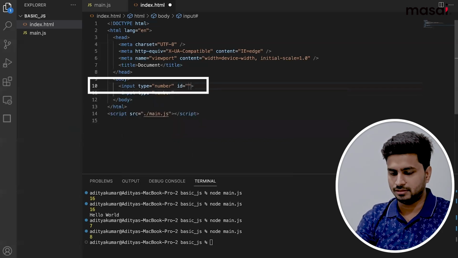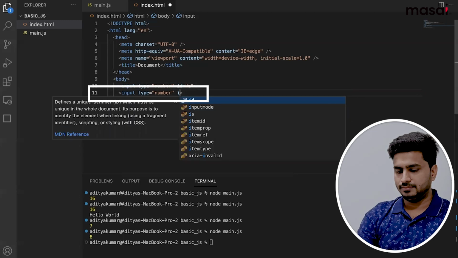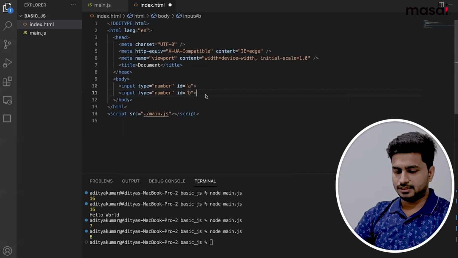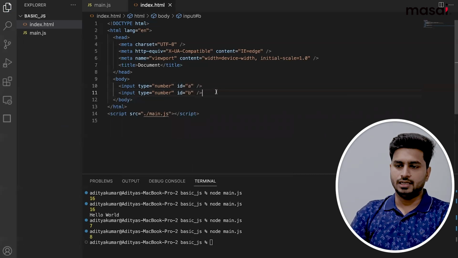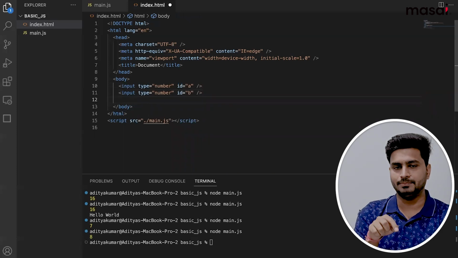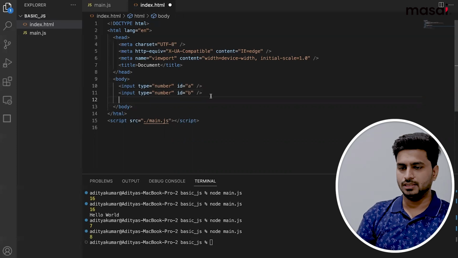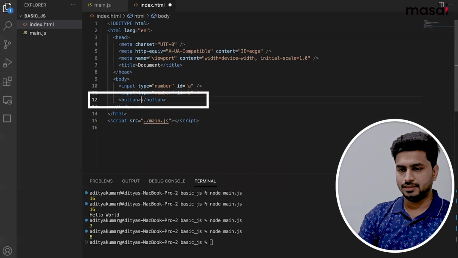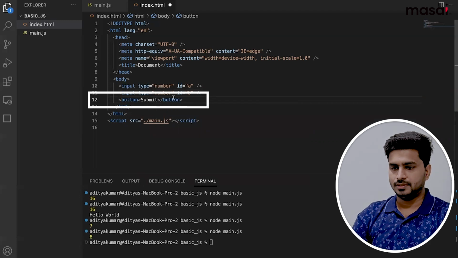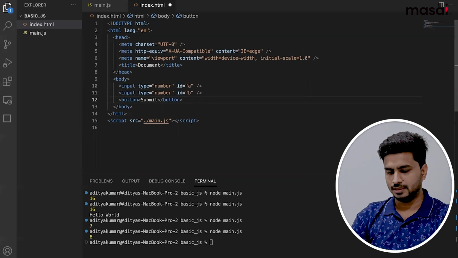So give it an ID called A, and for the other input box give it an ID called B. Also, in a calculator, after typing A plus B, you press the equal sign to get the output. In that manner you can create a button here, submit. So let's create a button, submit.